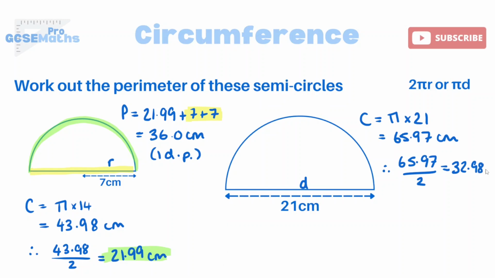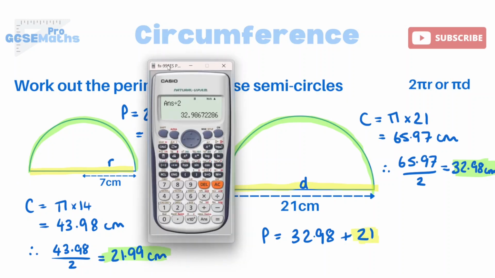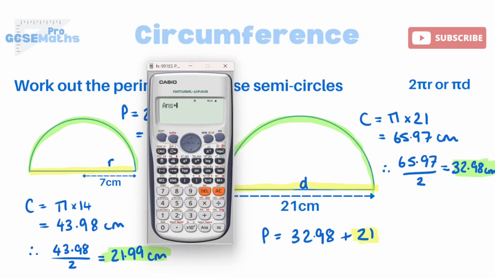I'm writing down a couple of decimal places because the rest of them are still in my calculator. I've not got rid of them. I've left them in my calculator. So that is the arc. Now, as we said before, we're going to need to add on the other side, which is the diameter. In this case, it's just been given as 21, isn't it? So I don't need to add it twice because it is already the diameter. So I'm going to have my 32.98, which is the arc, plus 21, which is my diameter. There we go, in yellow. So taking my answer, I'm just going to put directly plus 21 and it will copy all of those decimals.